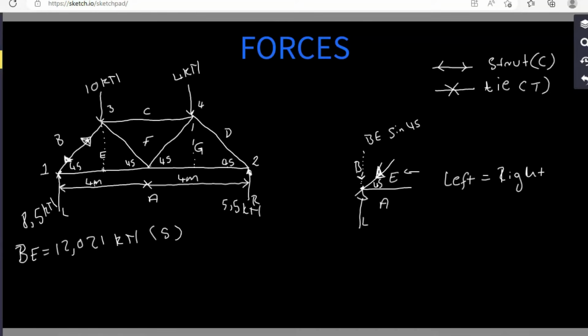And you must understand that that is not final, because we are going to use that direction to make calculations and prove if it's correct, or we will be proven wrong to say no, it's in the opposite direction. How are we proven wrong? If we get the answer with a negative sign. So I'm going to say the force that is going to the left hand side is the component of BE, which will be cos 45. To the right, this is the one that's going to the right. It's AE.